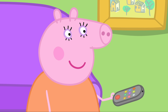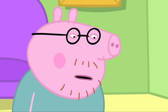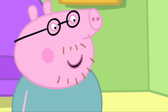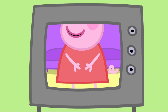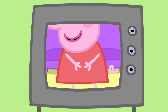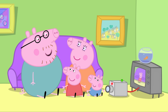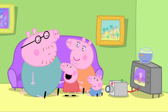Now let's see Peppa's movie. Ho, ho, ho. Who is that meant to be? I am Daddy Pig. Ho, ho, ho. I see. My tummy is very big because I eat a lot of cookies. My tummy is not big. But it is true that I like cookies. And the more you eat, the bigger your tummy gets.